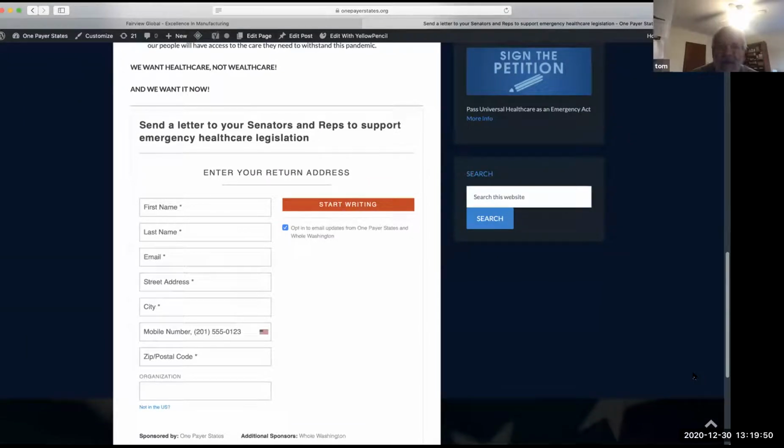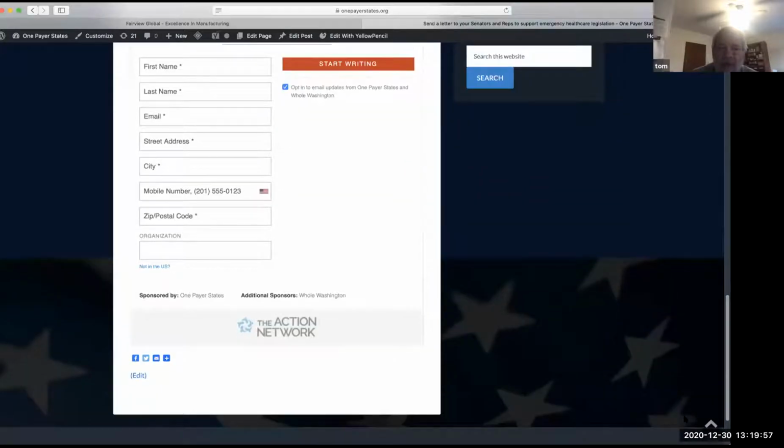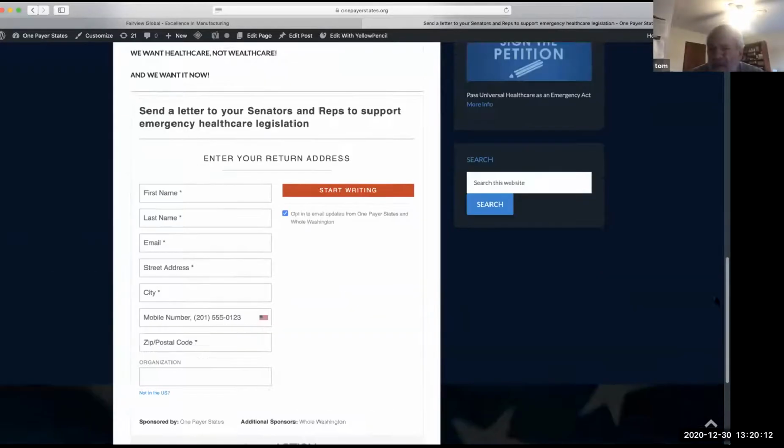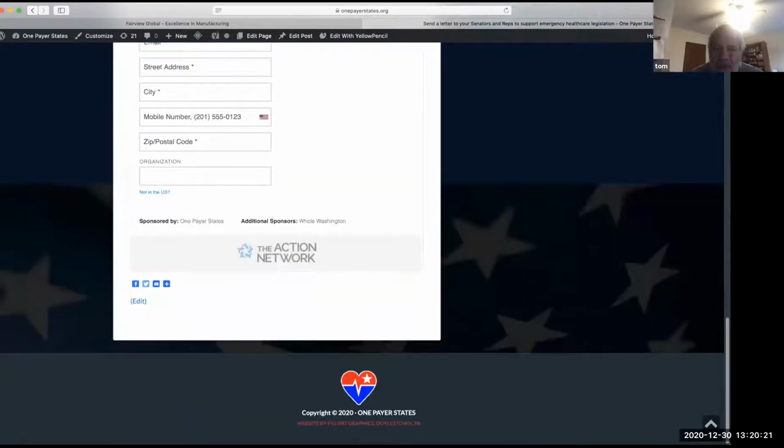So you get down here, send a letter to your senators and representatives. But that is a piece of code right here that you're looking at, from Action Network. When you put that piece of code on your website, it populates it with this form. So I would have to create a page.